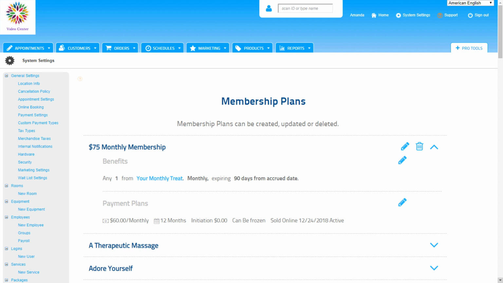And just a note, once a membership is sold, it cannot be deleted in the system because it's tied to your reporting and tracking at that point. However, the payment plan for the membership can be deactivated to prevent the membership from being sold in the future. If the membership hasn't been sold yet, though, you will be able to delete it. We can click one of the options within the Actions column on the right here on the Memberships page to make changes.